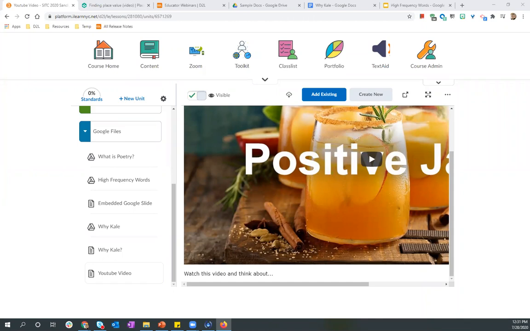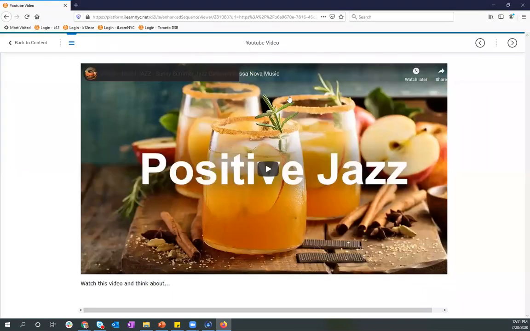There it is. And now you can see the student view. If I pull this over, they've landed on it. They see the video nice and big, and any additional information. If you put a title up at the top, they would see that, or an introductory paragraph or a descriptor underneath. That's all visible there. It looks really nice, clean.